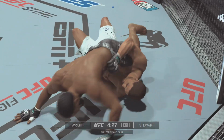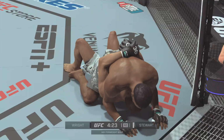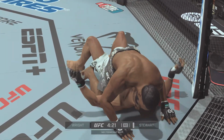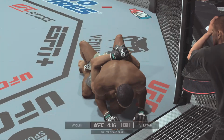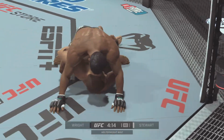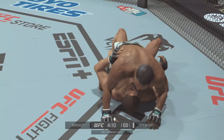Landing strikes nicely here from top position. Another ground and pound strike lands. All right, great position for him here. He's got the full mount. See if he can get that ground and pound going.